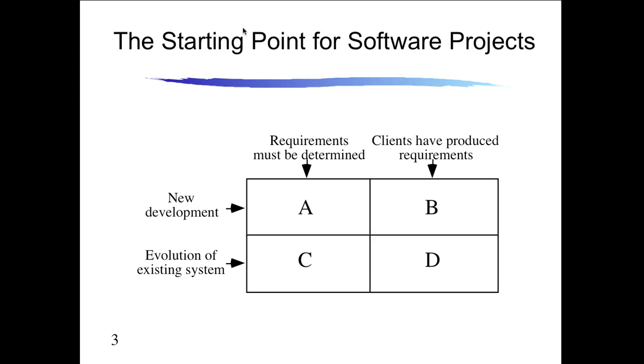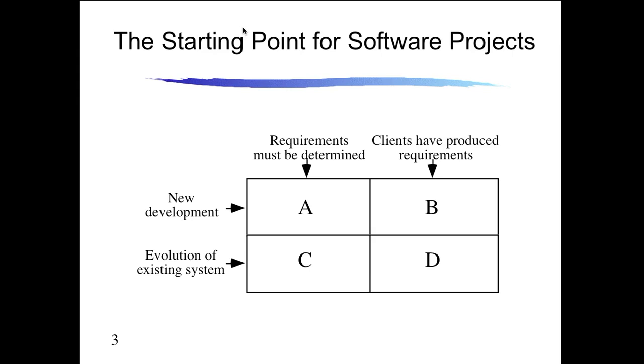You could do a new development, or you could do an evolution of an existing system. So they usually refer to this as evolutionary system development because you're evolving the system from version 1 to version 2, versus calling it a new project when the system doesn't exist at all. So you might, as a group, decide to pick a topic that's an upgrade to an existing system. You go through the same software development process, same steps, same format, but you're using an evolutionary type of environment versus a brand new one. And you're either going to have the requirements that must be determined, or the client is going to actually produce the requirements for you.